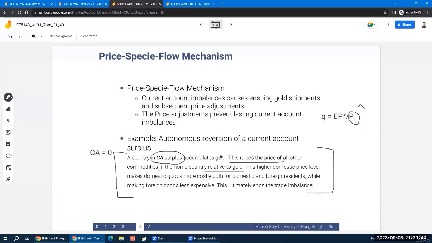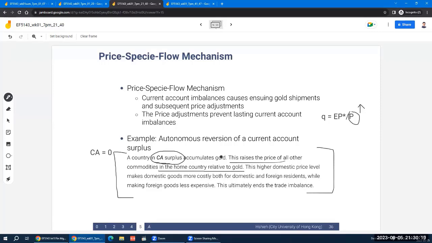If domestic prices rise, then the relative price ratio is going to go the other direction now, right? So Q decreases because domestic goods are more expensive because of the import of gold, and therefore other countries want to move away from our goods and services for other goods and services. Yeah? And therefore our current account is now going to move in the opposite direction back to 0. So do you kind of see where the price-specie flow mechanism is occurring?